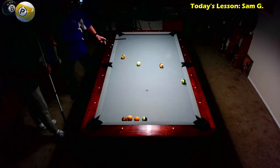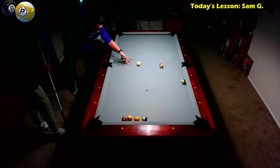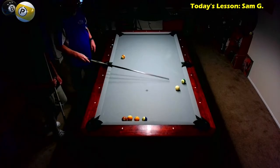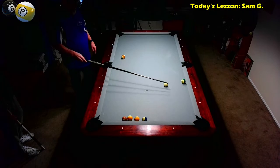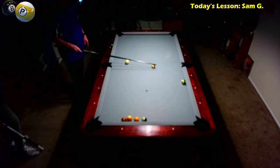Now we're getting really into tricky territory. But basically, if I do something like this, it stops it from going, on almost any other shot, especially with that speed. But to try to make it come back to here, that's nearly impossible.